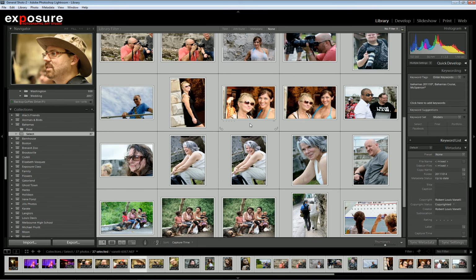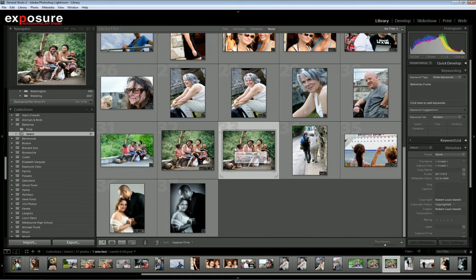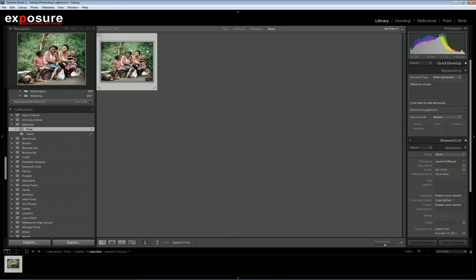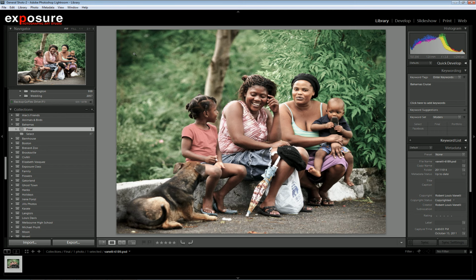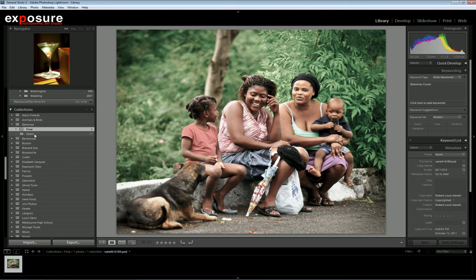Now, looking through here, let's see, I know there's a couple. Okay, this one right here. This one here, I did edit. If you notice, it's a PSD extension. I'm going to click on that and drag it to Final. So now I know that that one is an actual edited image. Now that we have all of this organized, let's go back to our selection.